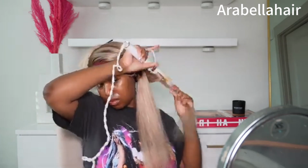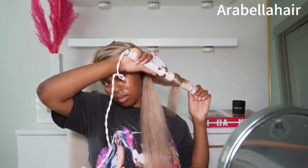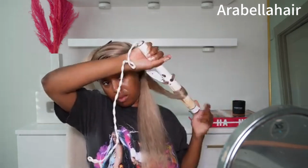I've noticed that it's the easiest, because I don't want to just curl the hair with no layers and then go in and cut it. I like to do a rough draft first. So if you're having a hard time, it's gonna take a few extra steps, but it is what it is.